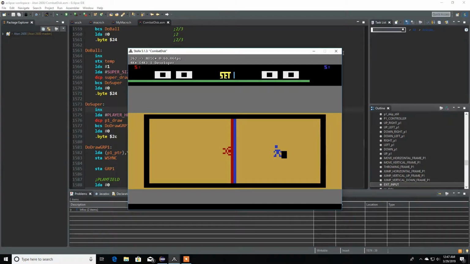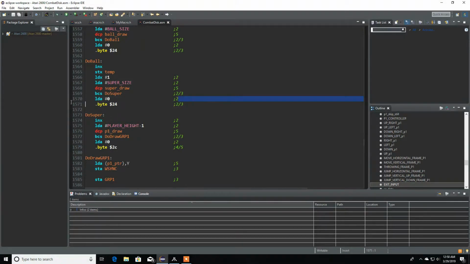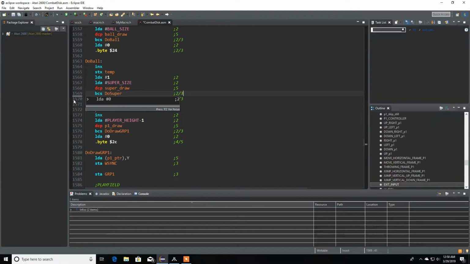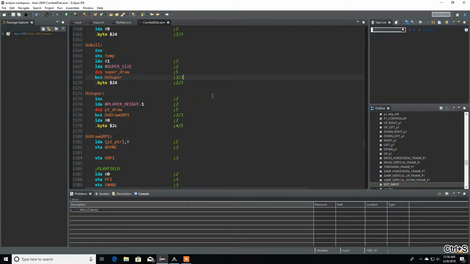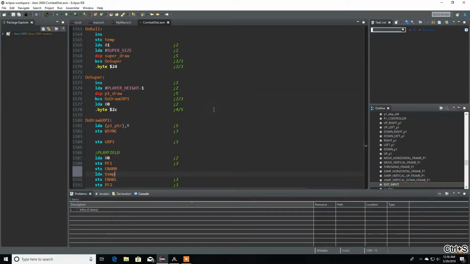Alright, so our ball, where is it? Alright, so we're back. I was checking what's wrong with the code, and let me remove this part because we don't need it. I just forgot to actually add the other parts to the code. So here's enable ball. Of course, you have to store X for enable missile 0, and you have to load X with your temp value.